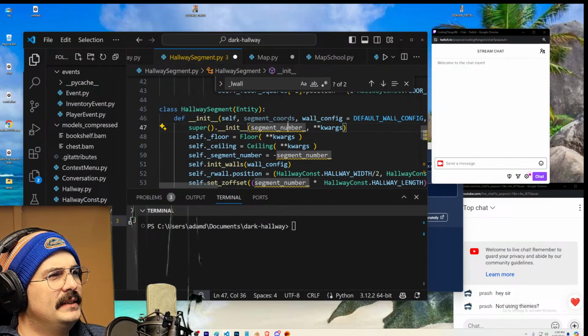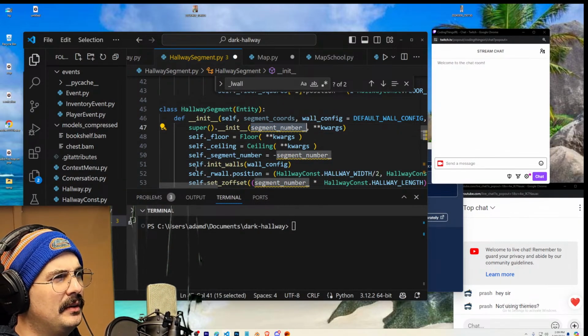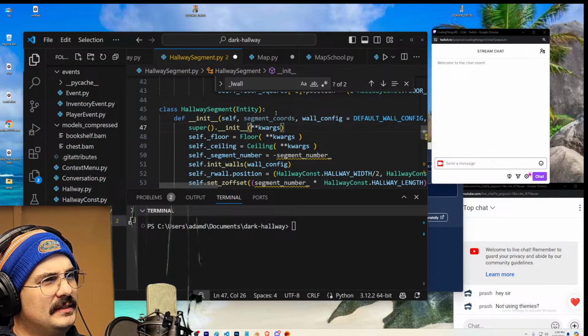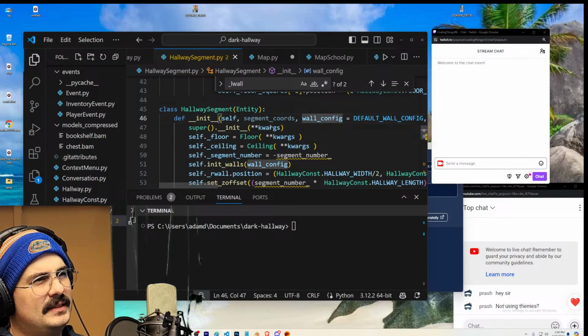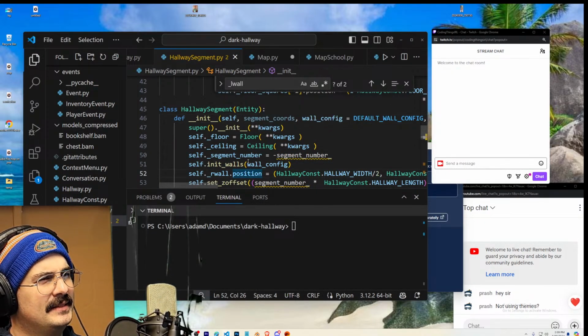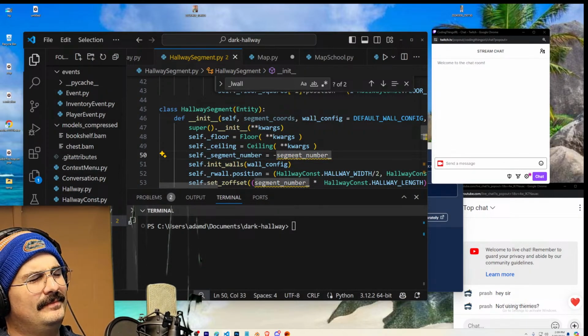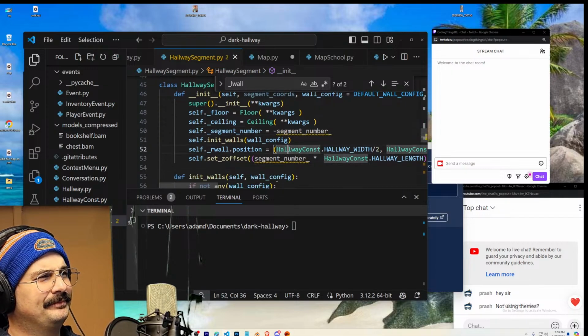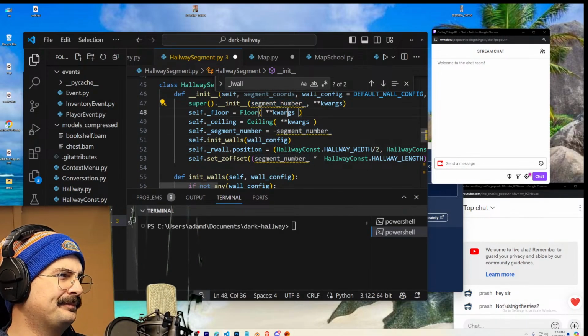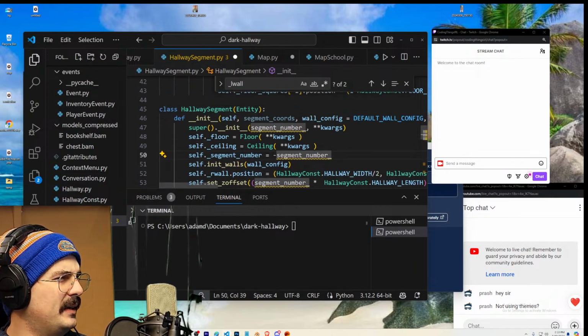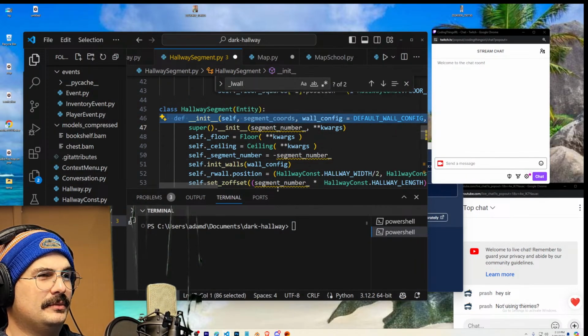Now, I'm not sure why we got segment number going into entity. That's not something that we need. So we got segment number equals negative segment number. What? Wow. Okay. So we were going negative the whole time. That's... oof.